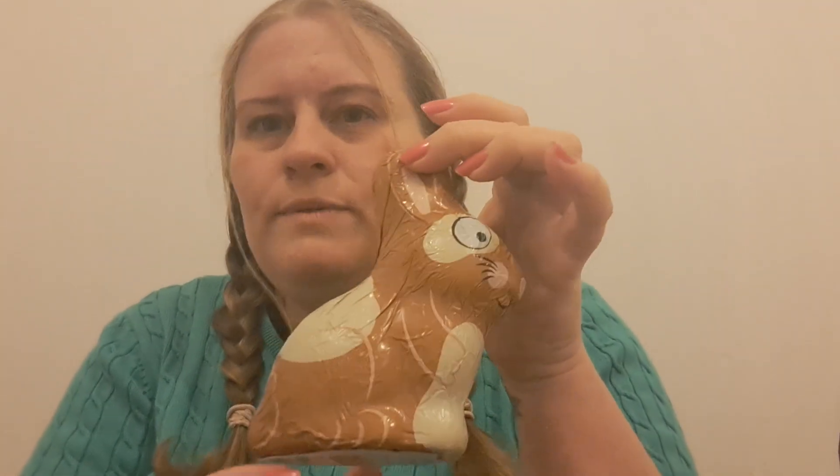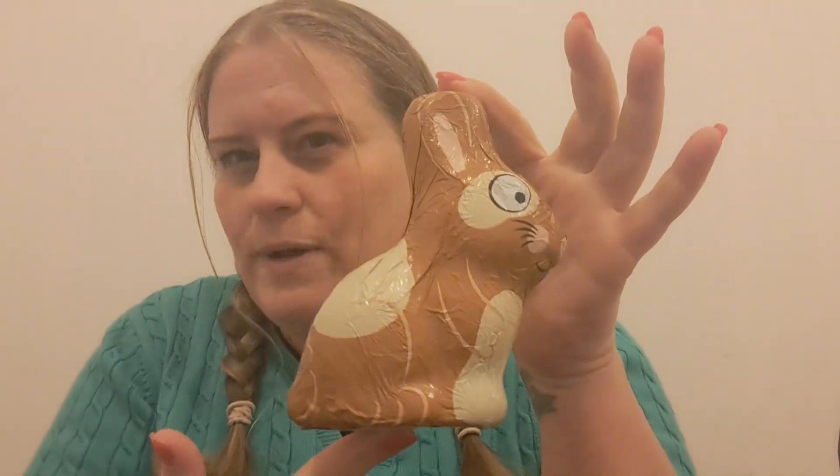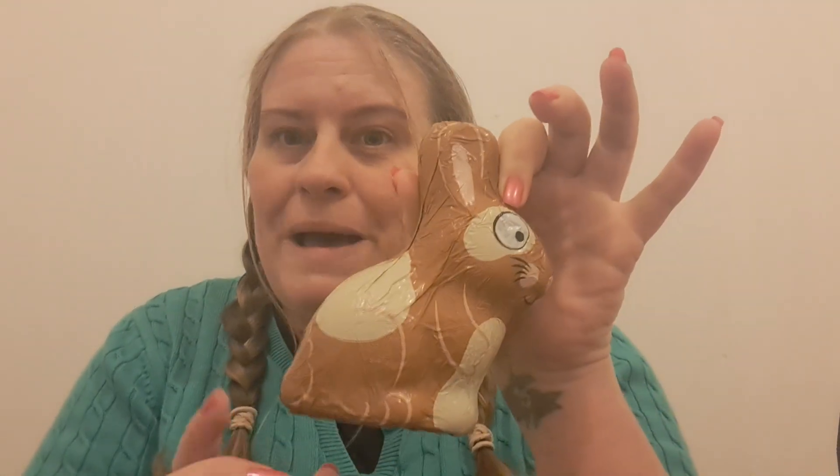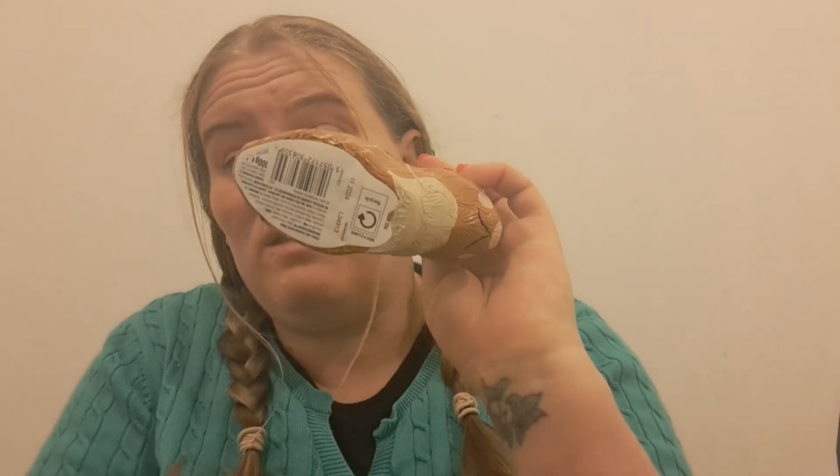I've also got this cute little bunny. I don't want to unwrap it because I don't want to be wasteful, but I do kind of want to see what's inside. I'd seen all the other bunnies — I was buying everyone one each and treated myself too. They were all about three or four pounds but this one was a pound. It says Asda on the bottom, so he's from Asda.